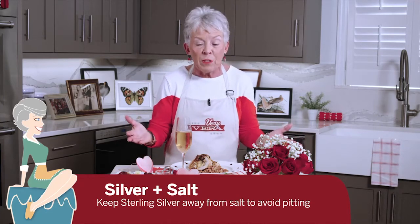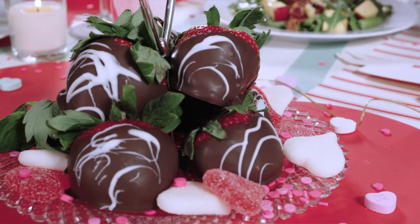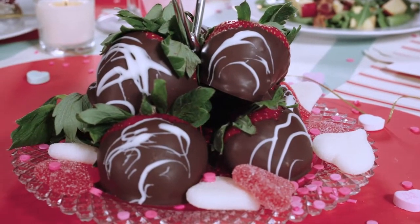So you're wondering where the dessert is. Dessert was really not part of this menu today, but what could be better than chocolate dipped strawberries for a very special occasion? So this time of year, they're big, they're beautiful. You can buy the long stem, dip in dark chocolate, drizzle with white chocolate. It's really, really beautiful.